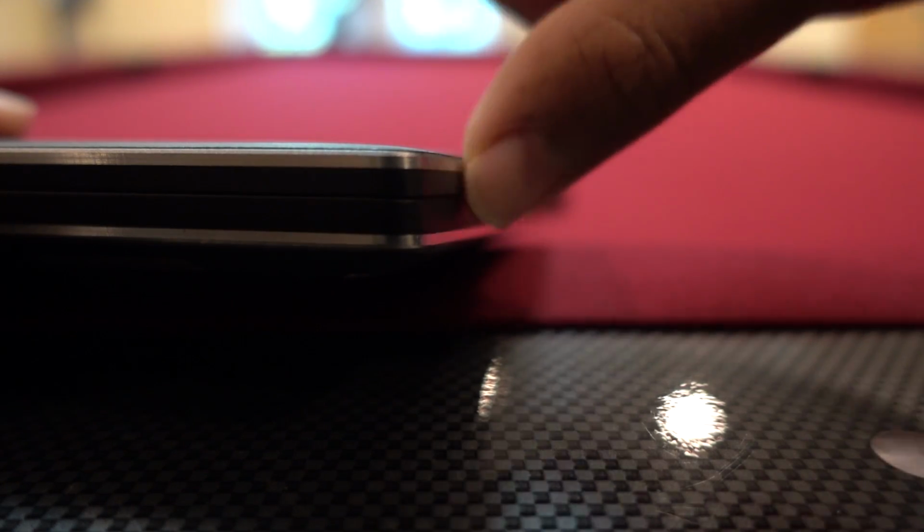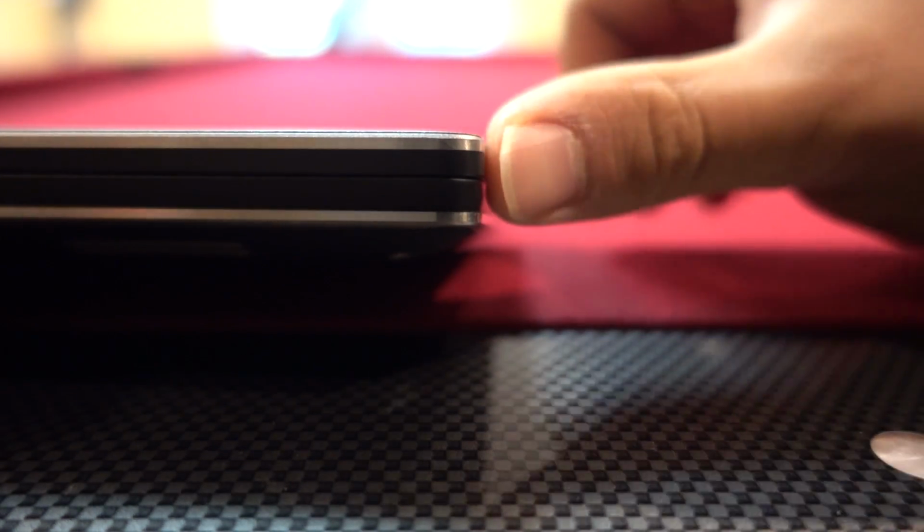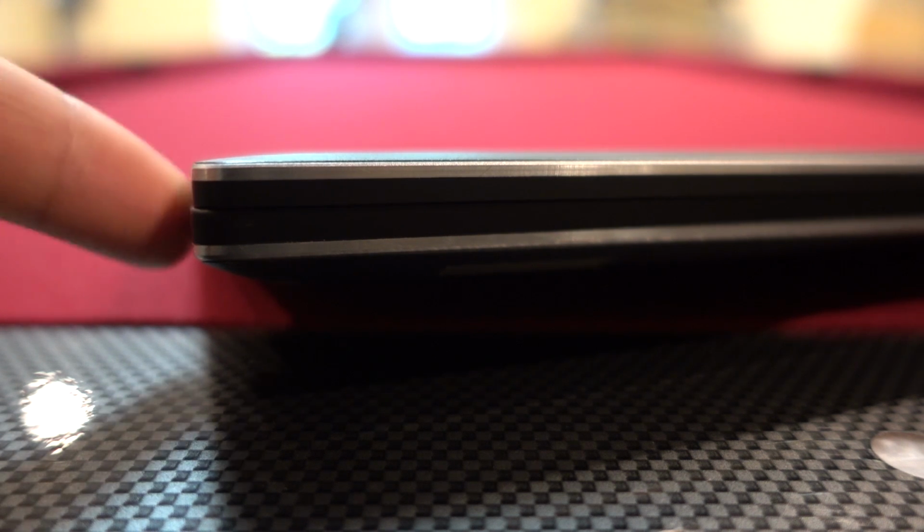Number 5, the display might not be flush with the rest of your laptop. What I mean by this is, when you close the laptop, on the sides you'll notice that the left edge or the right edge of the display just isn't flush with the rest of the laptop, right? And you can feel how it's like a bump. It's not flat. It kind of irks me a little bit. And then there's also some issue other people have come across where the actual metal part of the laptop isn't aligned with the plasticky part, and you can actually cut yourself because of how sharp it is.